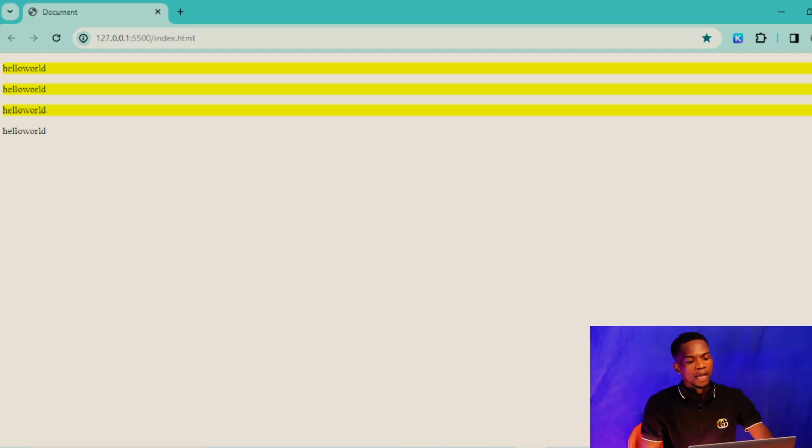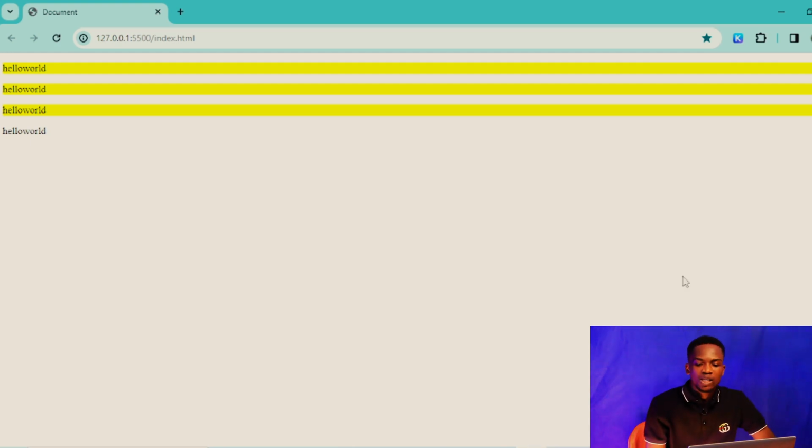So it selects all that. But it does not select the last one because this last one now is not a child, it's actually a descendant because it has its own parents. So our container is not the direct parent to this paragraph, which is the last paragraph we have here now. That's why it does not select that. But if we want to select this one now, what we just need to do is to use the descendant selector.